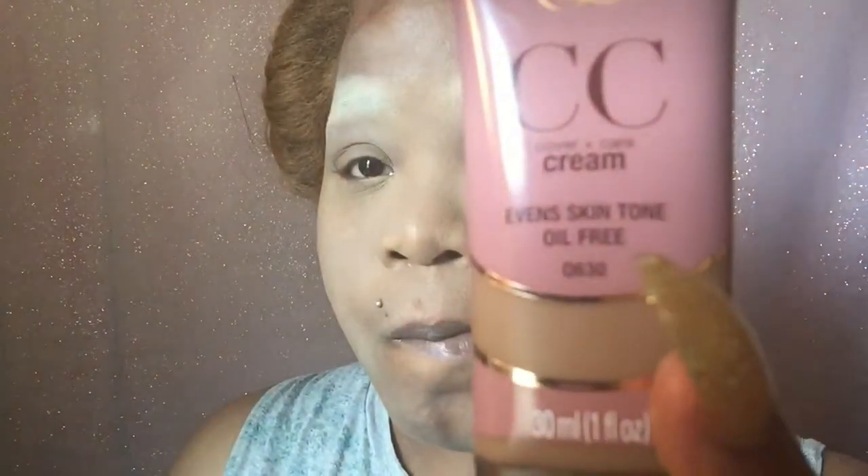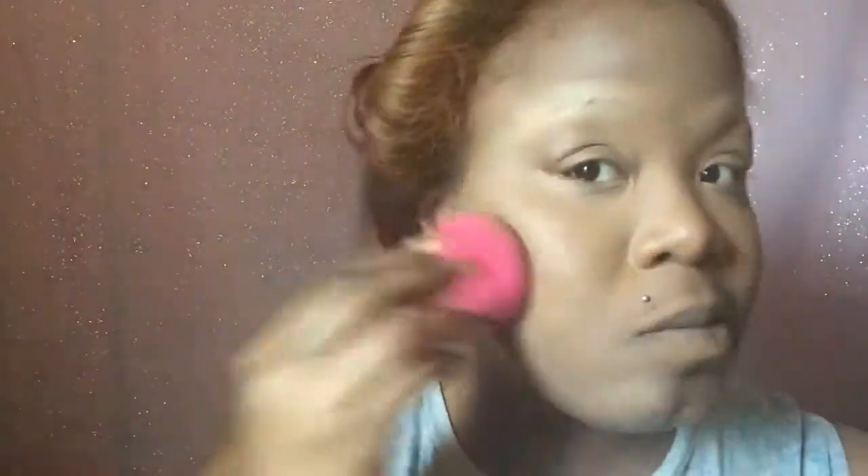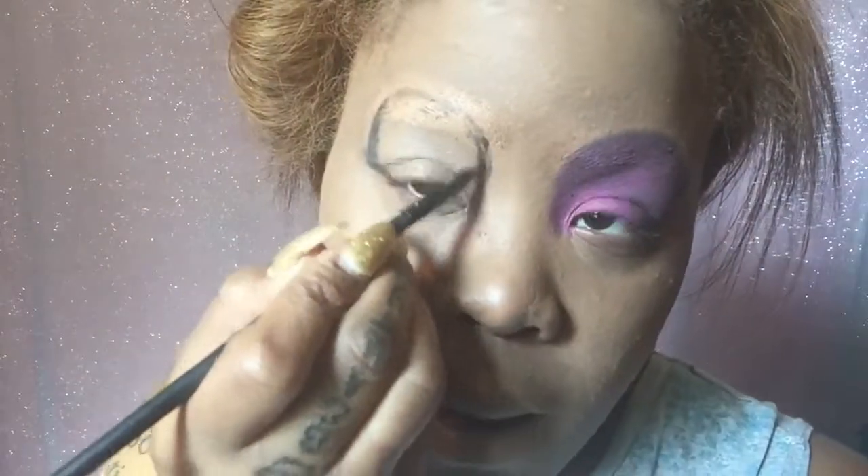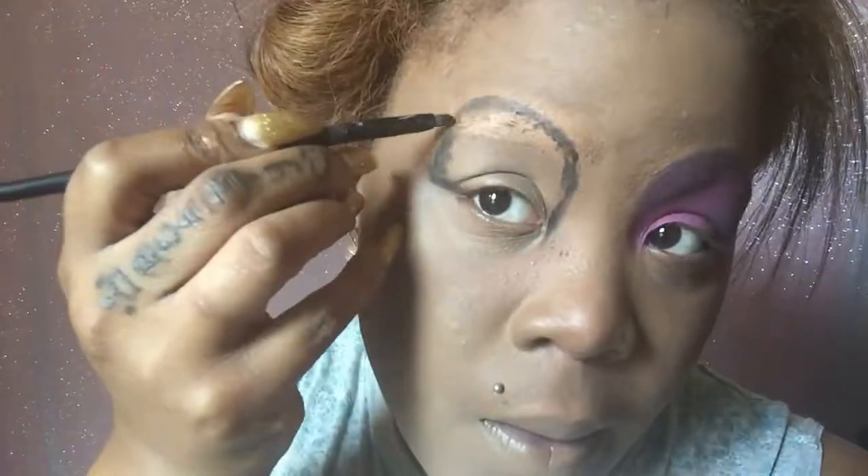As you guys can see, we are recreating Jessica Rabbit's famous makeup look with the pink and purple eyeshadow and the red lipstick. Of course, we have to conceal our eyebrows so we can draw on some eyebrows like Jessica Rabbit's. After I put the concealer down, I blended everything out and put some powder over top to set it, which is my Anesthesia powder. Now I'm just concealing my face, and after that I went ahead and put down some more Anesthesia powder. Now going in with my newest foundation — the Maybelline was going okay, but it seemed like it had more of a beige undertone, so it was way too light for my skin. So now I'm trying this CoverGirl, and I'm going to list everything I'm using down below.